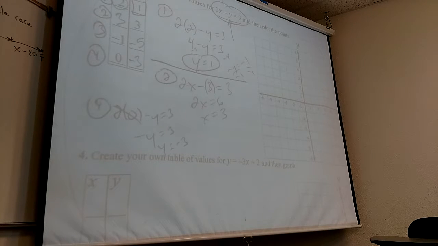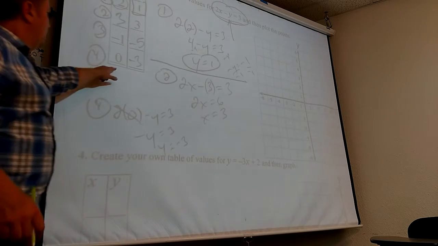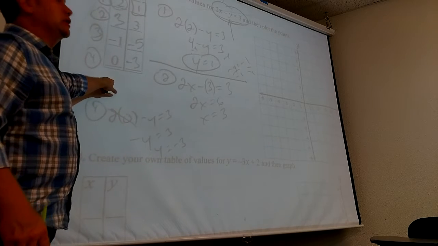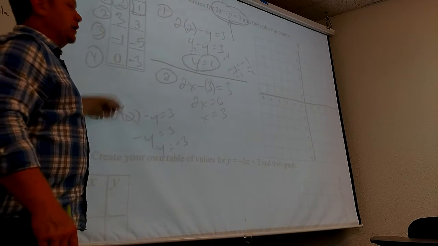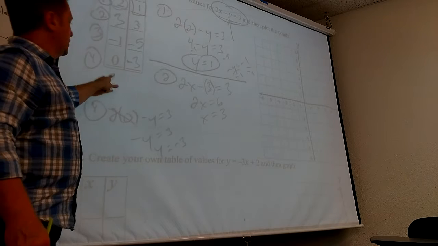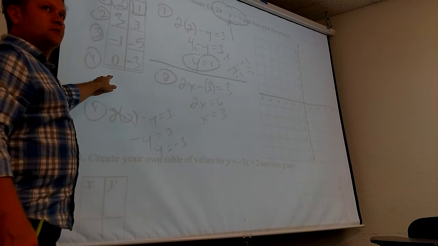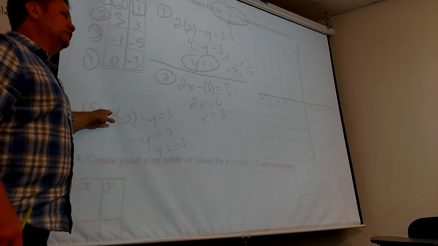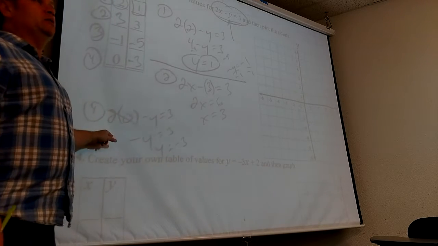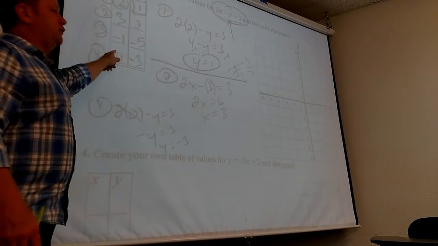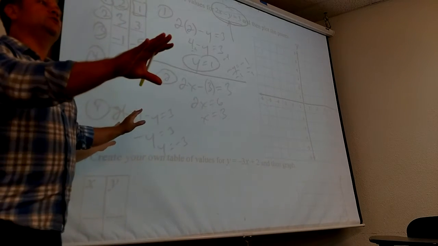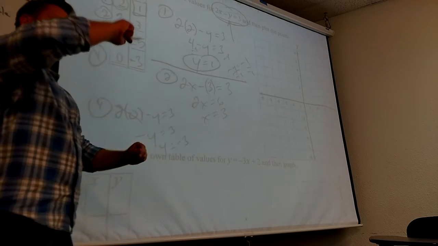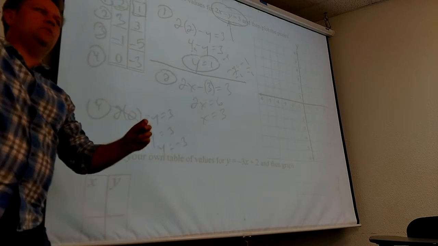The reason I connect them is, what else could I put here for x? Is there anything I can't put here for x? Like I put a 0 here, right? Couldn't I make another one where it's 7? Couldn't I make another where it's 1.111112? And another one where it's the square root of 7? And another one, oh, I could use every real number. So I use nice whole numbers so I can plot them. And then I fill it in so I capture all the weird stuff in the middle.